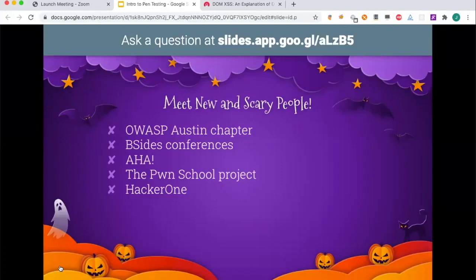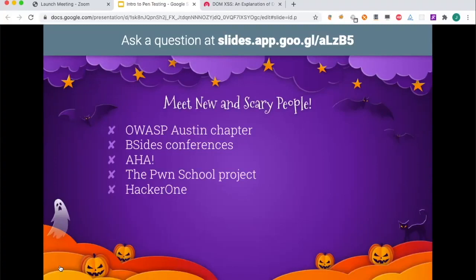The Pwn School Project, no O there, just PWN, is a Dallas meetup that I started attending this month, and it's really good. They had a whole session on Hack the Box that went into really great detail on what's in Hack the Box, and they did their own presentations. AHA also does presentations instead of one person talking at you like I'm doing now for an hour. Everybody tries to do little 5-minute presentations in that group.